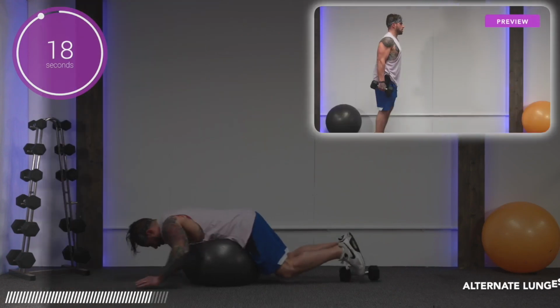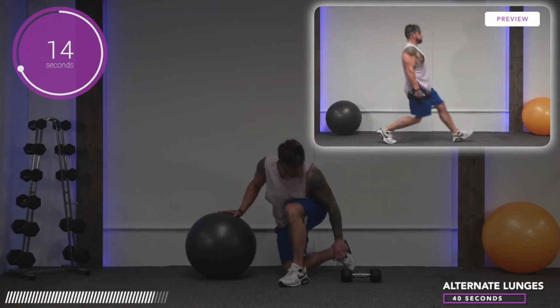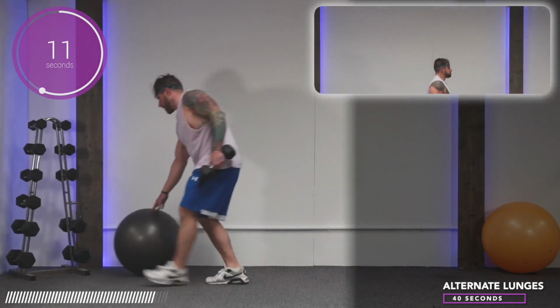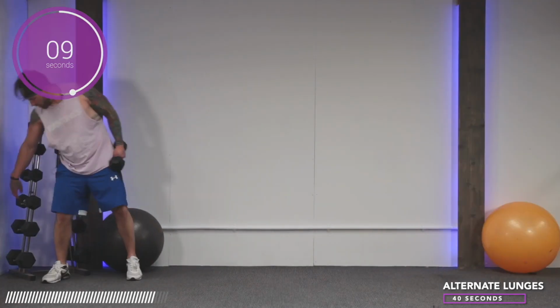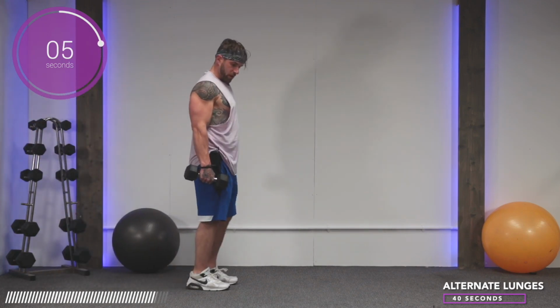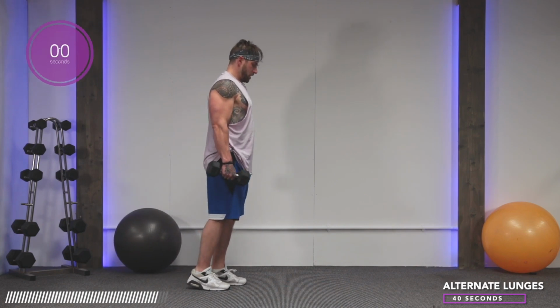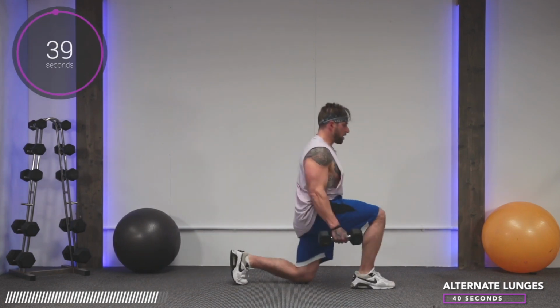And stop. Okay. And finally, we got alternate lunges. So let's grab the moderately heavy one again. And we're just gonna stand tall. We're gonna step forward with the right, bring the knee down toward the floor, step back, and go to the other side. Let's go. Last exercise.